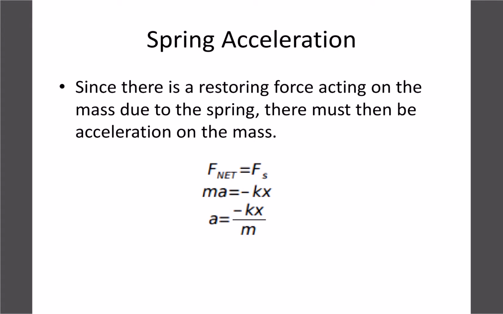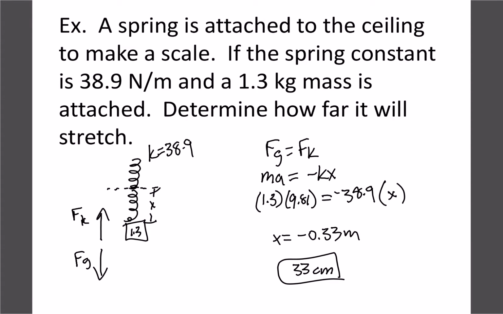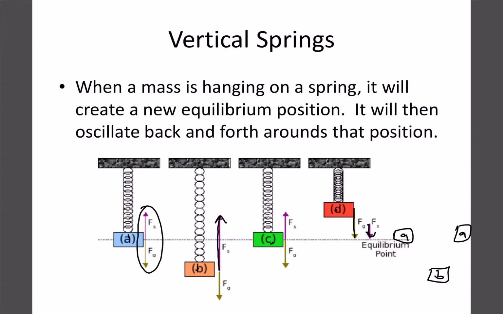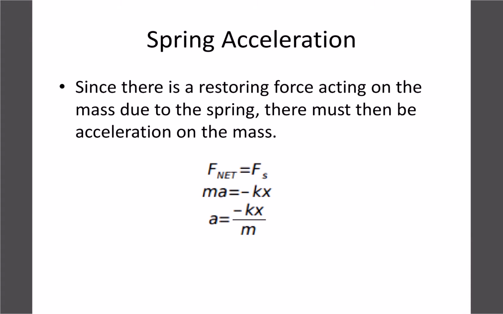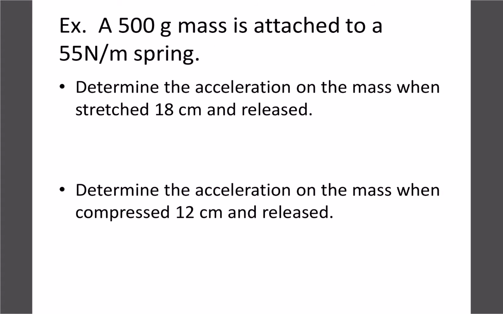So in our first case, we were using acceleration of gravity, because that was what we were trying to figure out: how far the spring was stretched. But once it's stretched, that's the new equilibrium, so we're not worrying about gravity anymore, we're worrying about the actual acceleration of the mass on the spring. So we can basically redo that same formula and actually solve it for a. So negative kx over m would give us the acceleration.